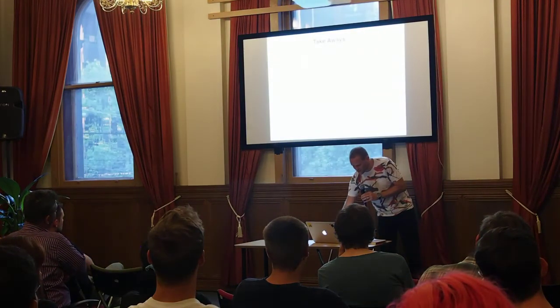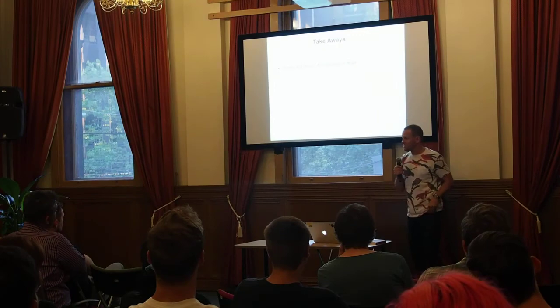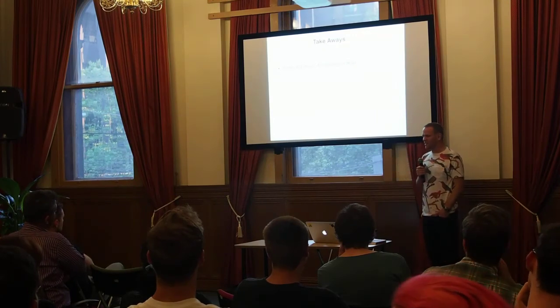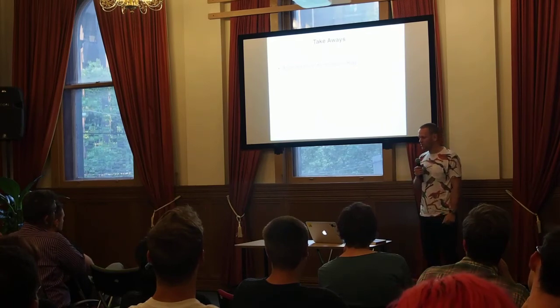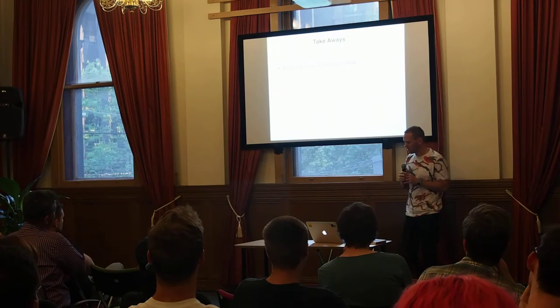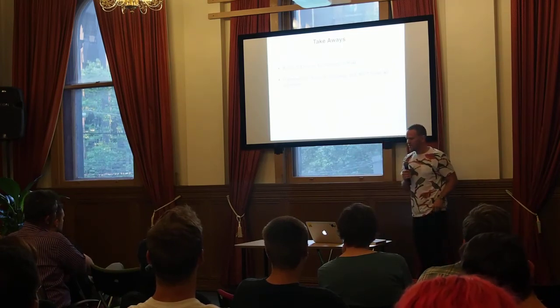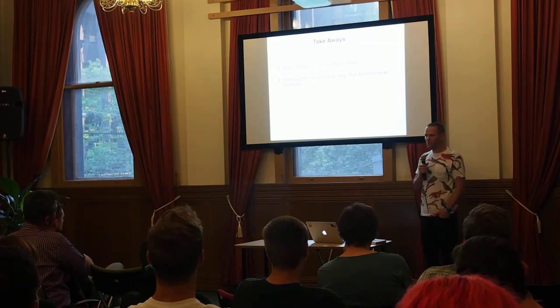So what are the takeaways? I think Ruby's good at a lot of things. It's very expressive and powerful, but concurrency is probably not its strong point. Having said that, you can use frameworks like Celluloid, and they're not going to solve all your problems, but they definitely will help.